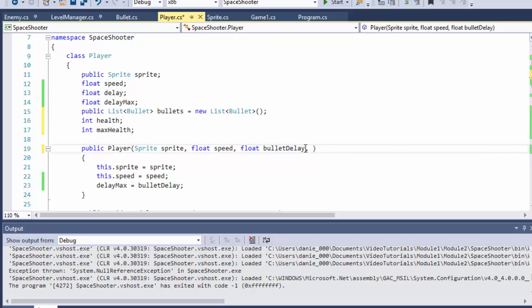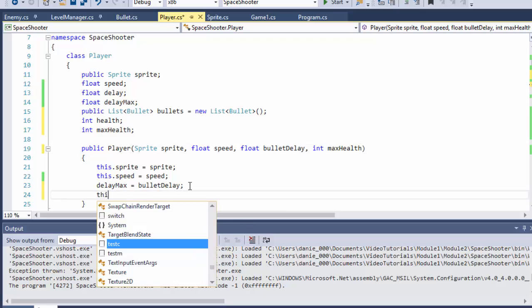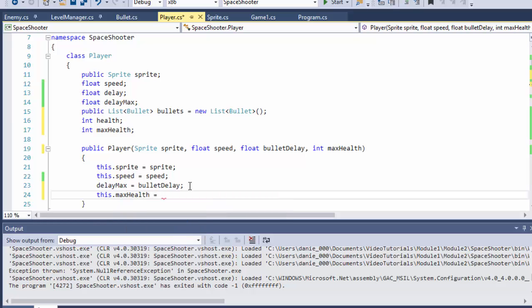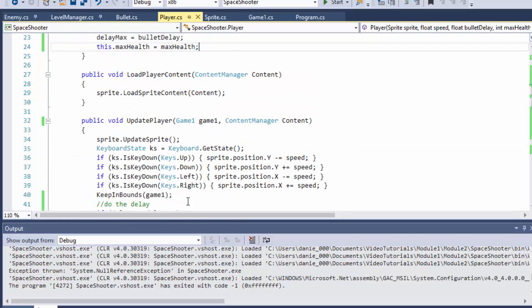In the constructor, let's add something for a max health in there, so we decide how much health we want the player to have. Max health equals max health, and then okay.